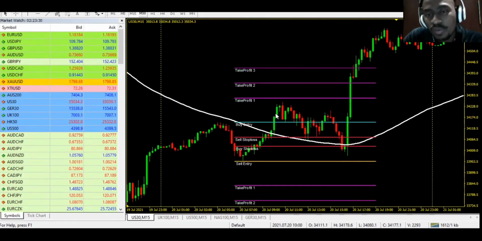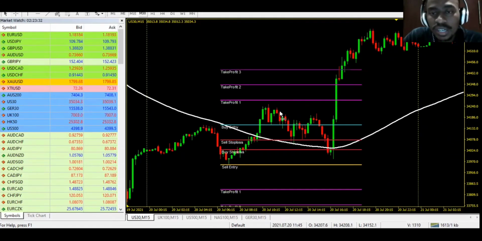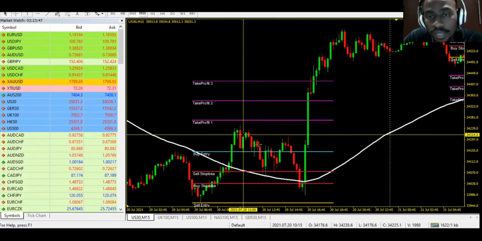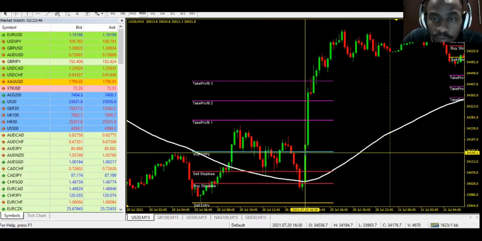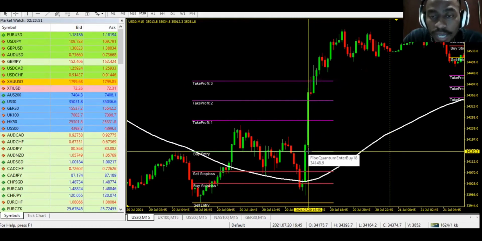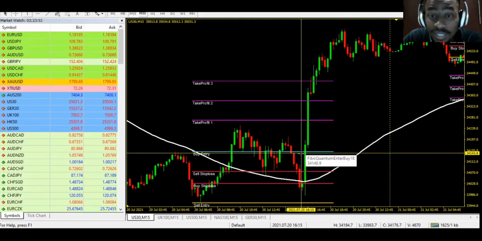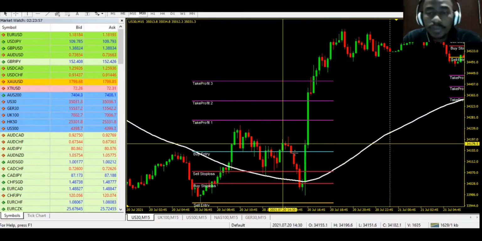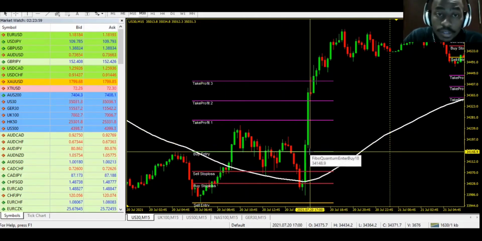Then it went up and almost hit take profit 1. But if you're trailing the market and shifting your stop loss, you would have made profit on that little movement. The US30 is very volatile and it does give a lot of profits if you manage your trades correctly. Then here's another: it stepped back and then came back up to trigger the buy again. This was in the US session. This is probably when I'd be trading, because I do trade the London session, but I also trade the US session.